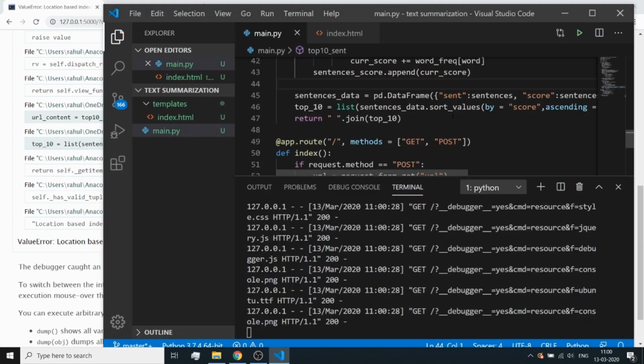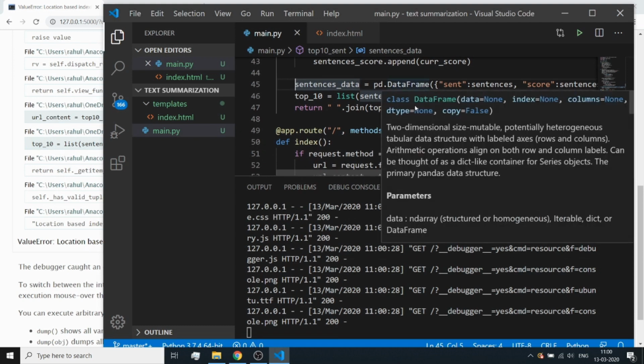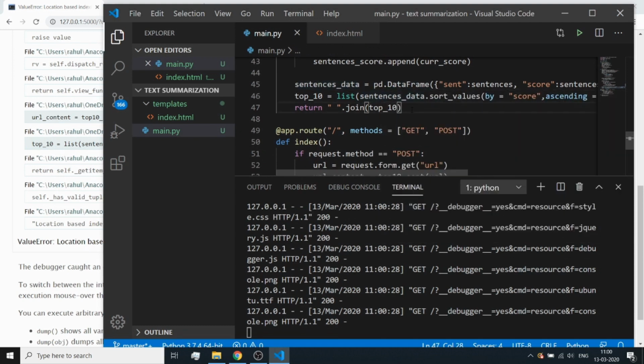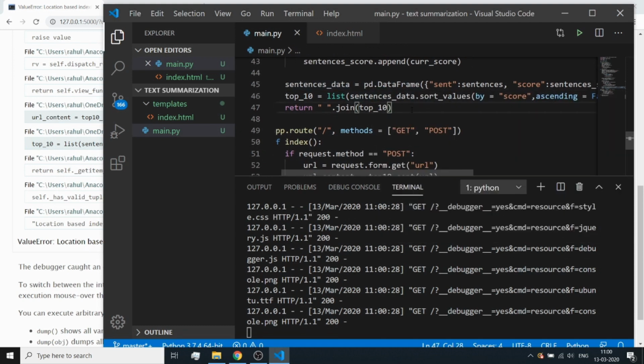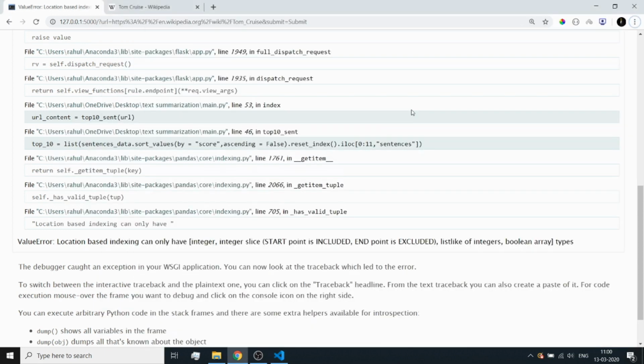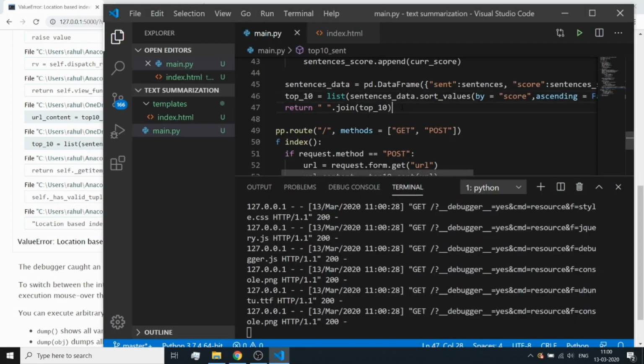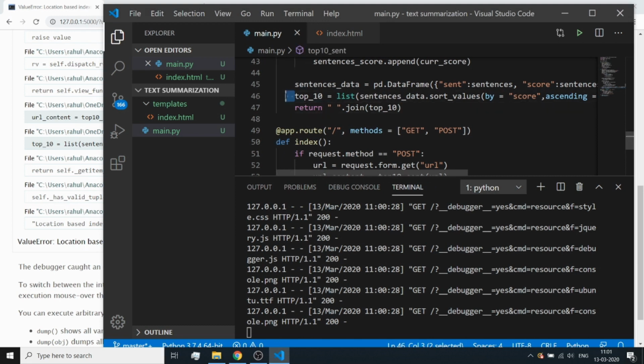Okay, so I see. Let us quickly do one thing. pd.DataFrame sentence. So we have created a data frame, so there we are not getting any error. So let us comment this out, and let us return here, instead of doing this, sentence data, and let me return the sent column of this particular data frame.